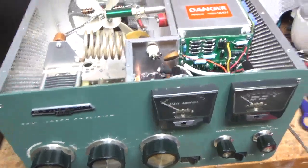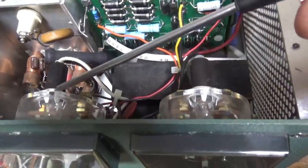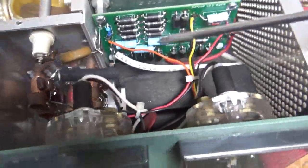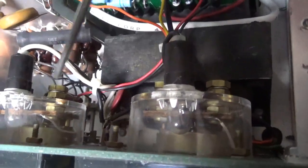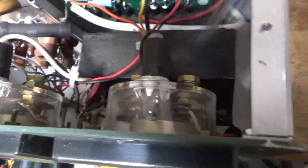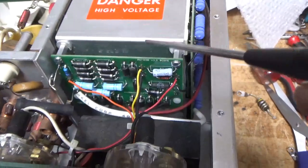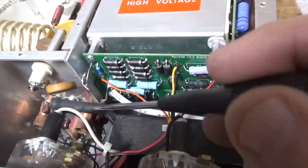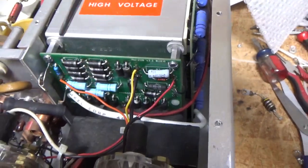Back with the completed amplifier. I replaced the meter lamp bulbs. I always spread the little clips for the lamp assemblies and put a dab of silicone between the lamp assembly and the meter, just to keep them from popping out of the meter movement. Remove the outer nuts — brass nuts for the meter connections — and tighten up on the inner nuts, which were really loose, then put the outer ones back on. Zip tied all the wiring. Assembled and installed a new Harbaugh metering board and a new Harbaugh filter cap board. I always put the glitch resistor right there so it has airflow around it. Replaced the B-positive wire going from the Harbaugh filter cap board to the Harbaugh metering board, and replaced the B-negative wire.